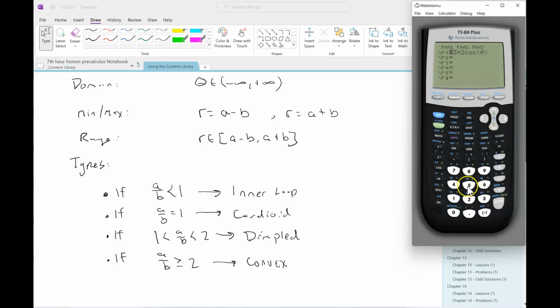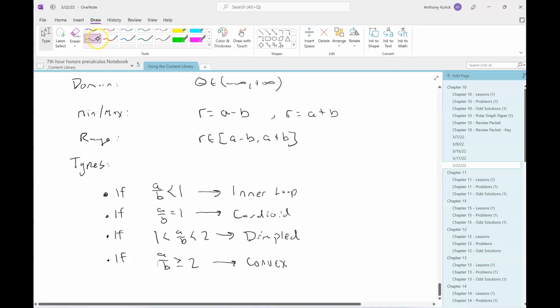And then we need to do something 2 or bigger, so I'll just make that into 4. And there, I guess some is off there, but you'll notice that there's no indents at all. It's convex. It basically kind of looks like a circle. It's not circle shaped, but there's no indents or nothing. Everybody okay?